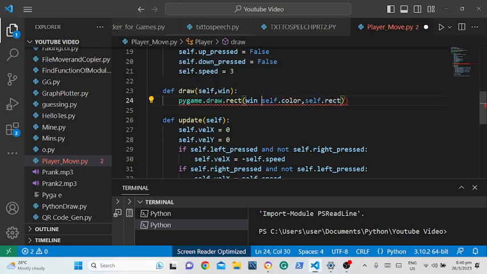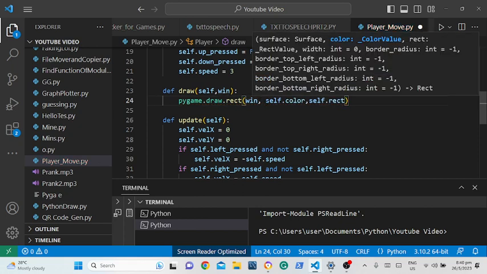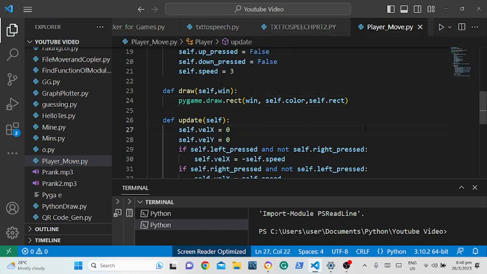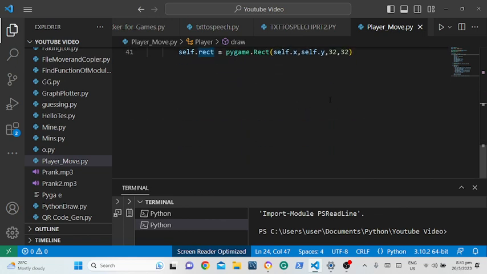What did I do wrong? Is it not supposed to be like that? Is there an error? What now? Okay, so it turns out the parentheses was covering self.color and self.rect in the draw definition line. The parentheses was the error, so sorry about that. You can just quickly go back and change it, and we are good to go.